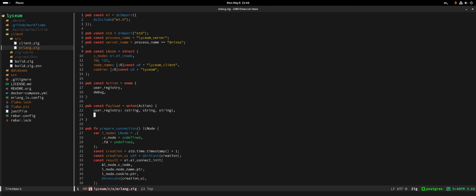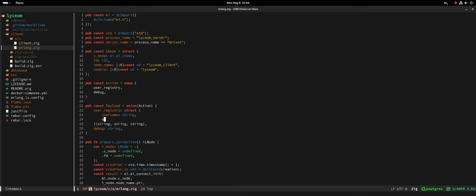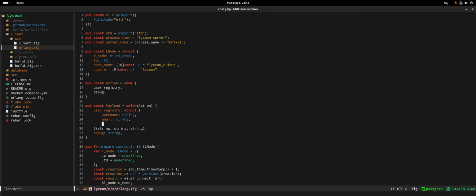So how do I make a tuple in that case? I don't know off the top of my head that you can do an anonymous tuple, but you can just say struct and then the types of the things in the struct. Sure. And then I put curly braces. Yeah, you need curly braces after struct. So I'm gonna put username, which is this. Then I'm gonna have email, which is this, and password, which is this.